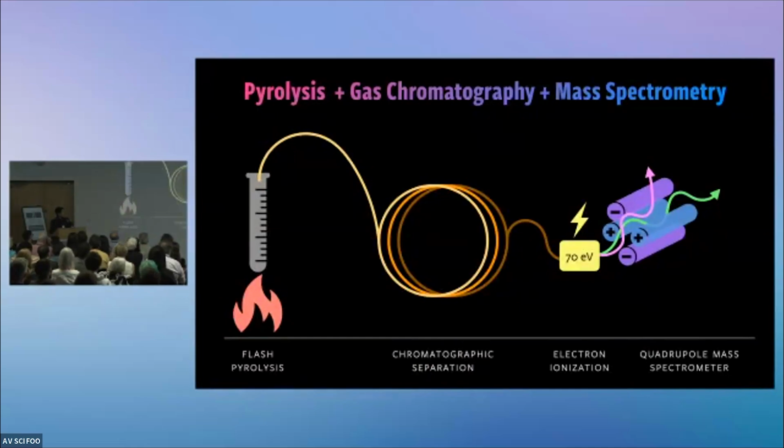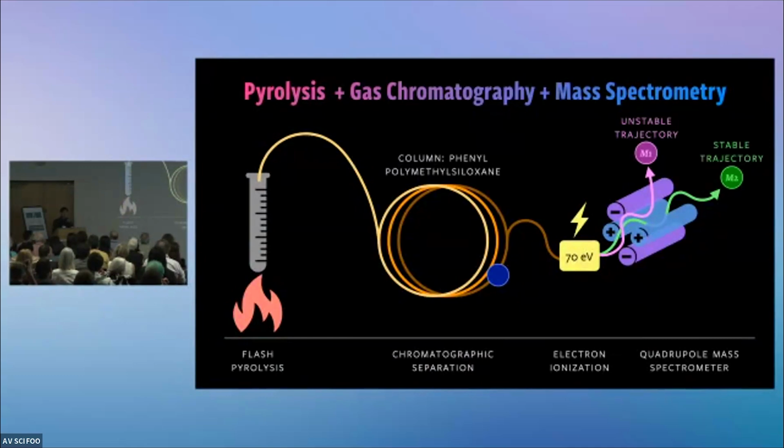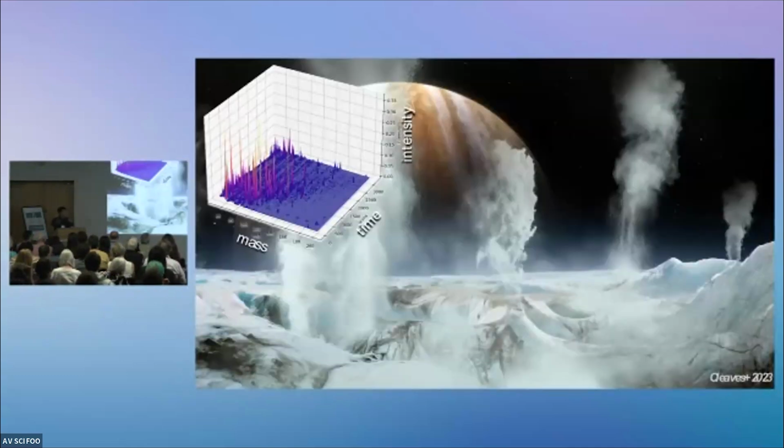Real quickly, how it works. You pick up a sample from an interplanetary destination, you flash heat it, which allows the organic molecules, these carbon-rich molecules, to exit the sample, volatilize out, and then get separated by their chemical nature, and then further separated by their masses. So what we are able to do is gather a rich data set of the mass of each of the molecular fragments in that sample versus the time that they come out of the instrument. On the z-axis is the intensity of that signal. If you found something that looked like this on another world, you'd be really excited because this is exactly what the average Earth bacterium looks like to a pyrolysis GCMS.